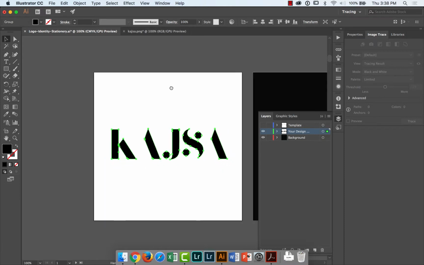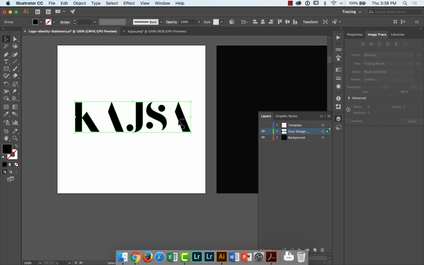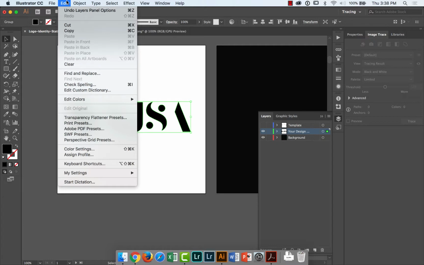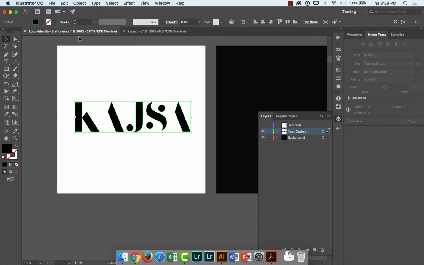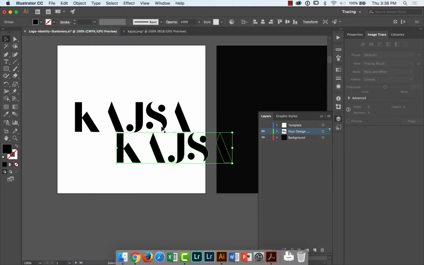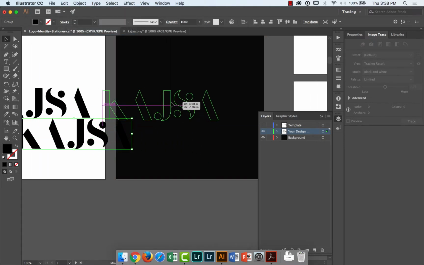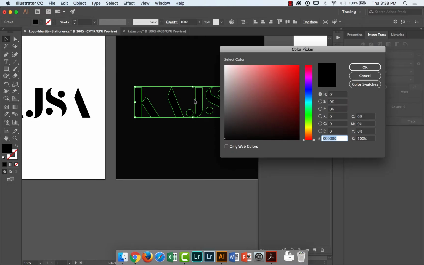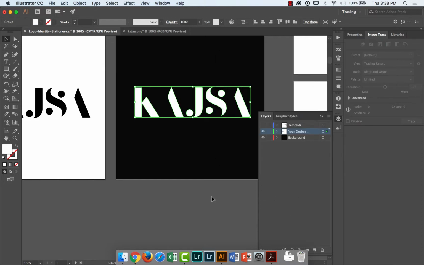So now I got my logo here, and now I can begin to apply it to other areas. So what I would do is copy this object and paste it. So now I have two, and drag it to my black. And then I would want to make it white. So I click the color box and I drag to white. I hit OK. Now I have two. So now I got my black version, I got my white version. Okay? So this is basically how we're manipulating an image and creating a logo out of it.